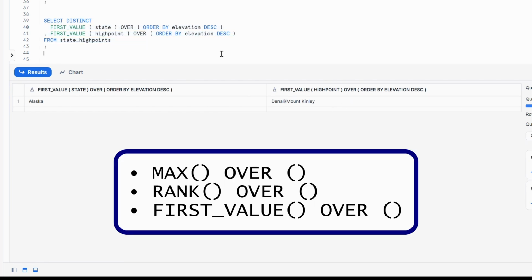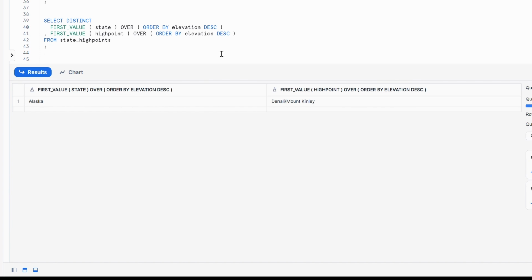So those were the three techniques that I had available to you. You could use the max with over, you could use the rank with over, or you could use the first value with over. Now before I break, one more caution to you, and that is to be careful for ties in the data. If you have two records that both have the same value, you could end up with inconsistent results. I'll have another video later on how to deal with things like that, and a couple of other ranking functions that handle ties a little bit more gracefully. But I'll leave that for the scope of this video.